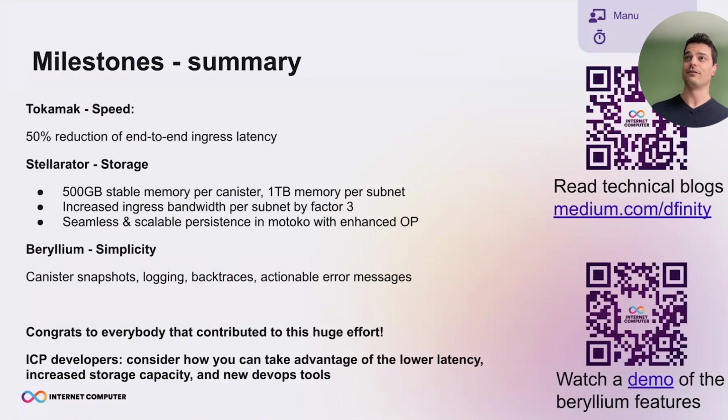Combined, I think this really makes a big step towards moving the needle in what you can build on-chain, on ICP. I'm very proud of this effort, and this was, of course, a huge team effort. So a big congrats to everybody that contributed to this. I'm very proud of these results. And I want to say to the ICP developers, please think about these changes. You have a lot of new capacity and features available to you, so think about how you can use them. And I'm very excited about what you can build with this.